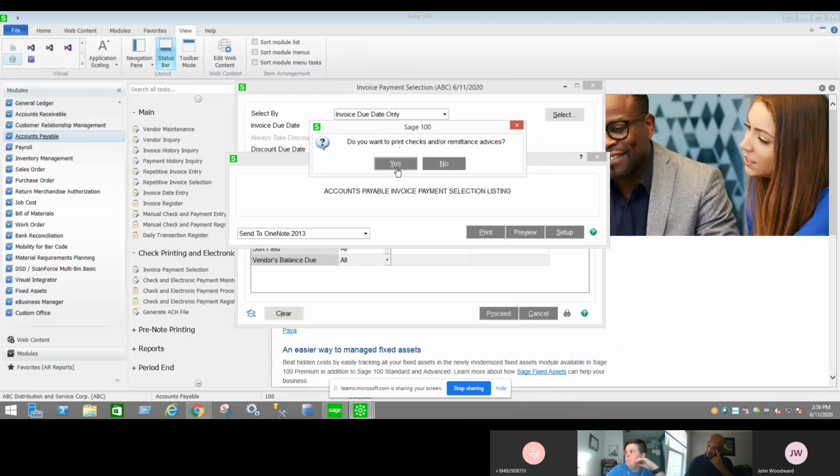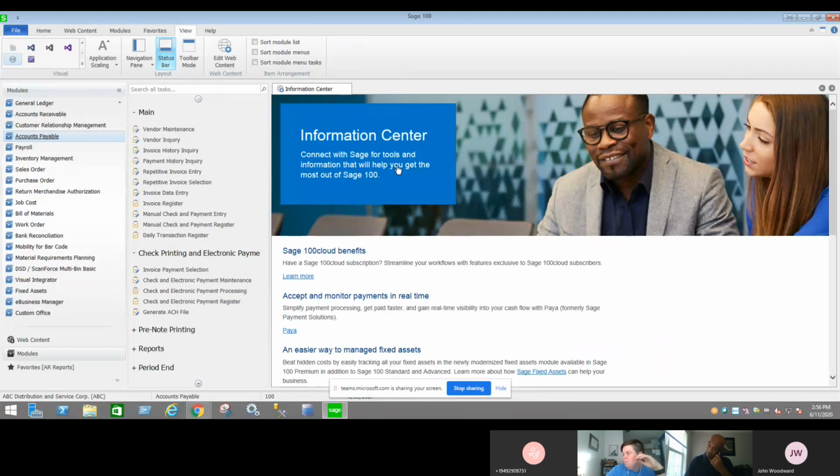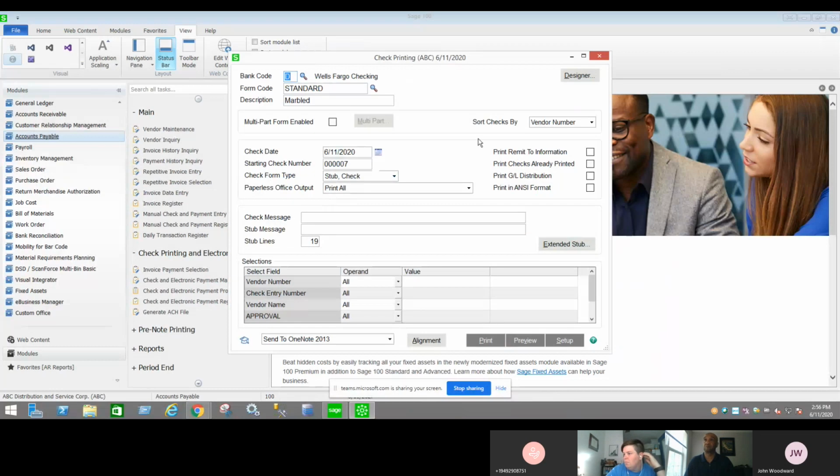I'm not going to be able to complete this process because it's not going to recognize a previewed check as a printed check. What I want to point out here is, let me ask you this, on printed checks, are you filling in the blanks on pre-printed check stock, or are you printing everything from scratch? Pre-printed check stock is what we have for QuickBooks right now. But would we be able to use the designer to convert that to whatever software we buy?